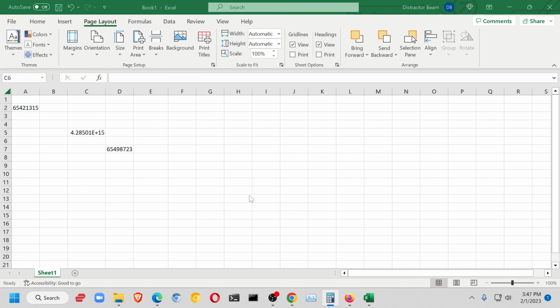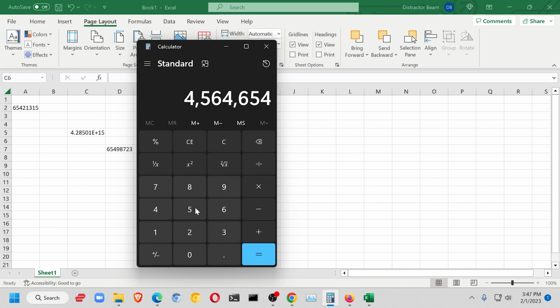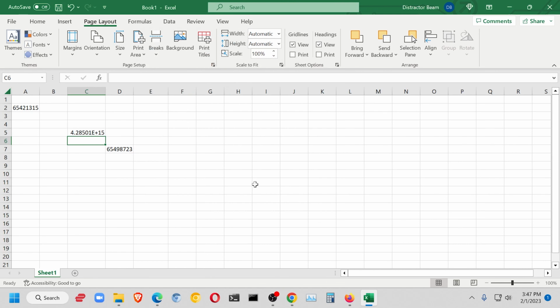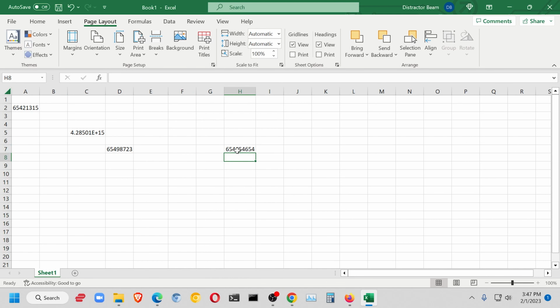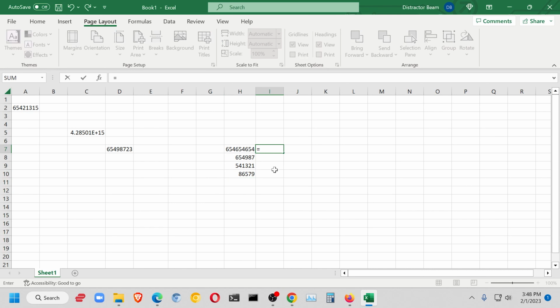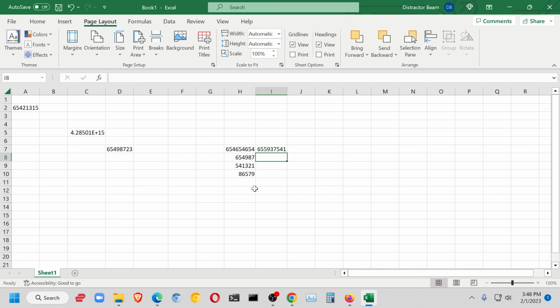So for example, if I was going to add a bunch of stuff in a calculator, at some point I'm going to get lost and I'm going to forget exactly what I was doing. So if I want to add a bunch of things in Excel, I'll do the same thing. I can just do equals H7, H9 plus H10, right? So there's a number, and we can also see right here everything that we put in. So if you made a mistake, if we look at this number and it doesn't look right, we can go back and change what we put in and it'll update automatically.